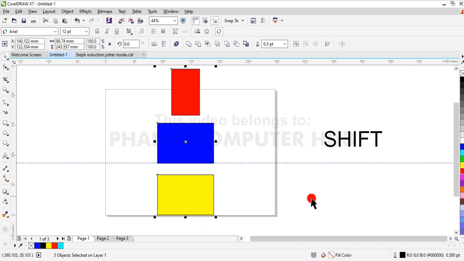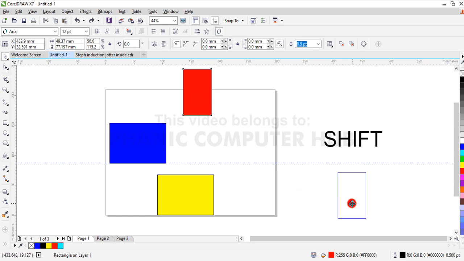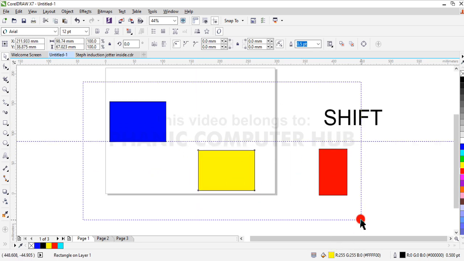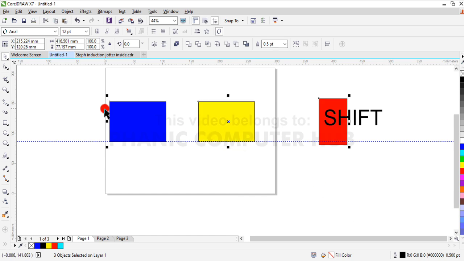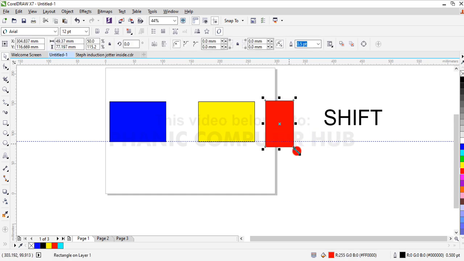Can you see? If I scatter it again, let me just shift it a bit and place letter E. Let me select it, place letter E. Can you see now you are able to center it horizontally? Can you see? So these are the shortcut keys and it's also so amazing. These are things that you use while designing.